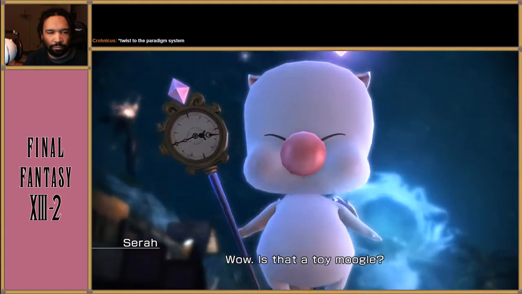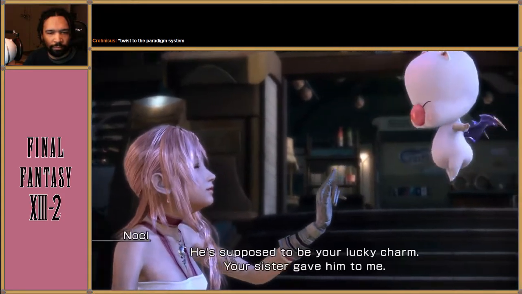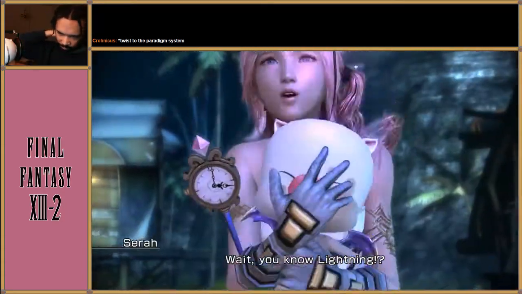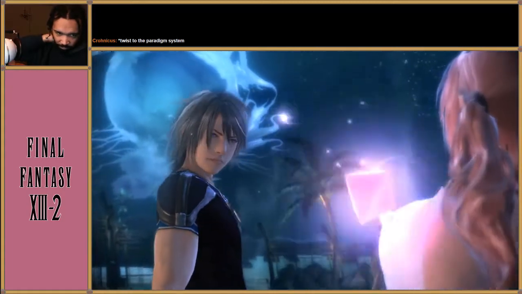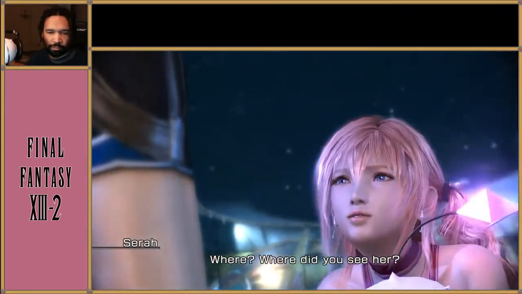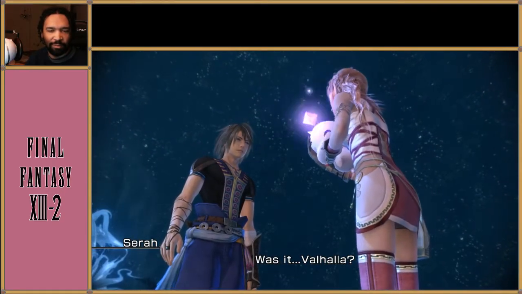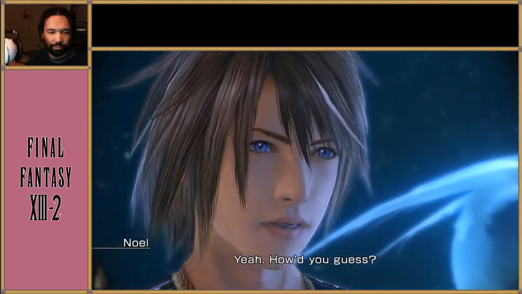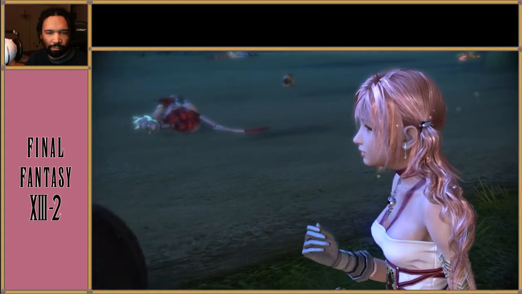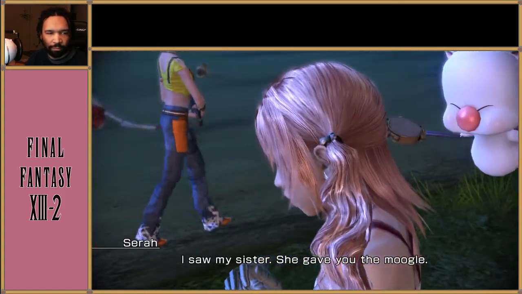Wow, is that a toy Moogle? He's supposed to be your lucky charm. Your sister gave him to me. Wait, you know Lightning? She's the one who told me to come here. Where? Where did you see her? You mean, when did I see her? Valhalla? Yeah, how'd you guess? I saw it in a dream. I saw my sister. She gave you the Moogle.